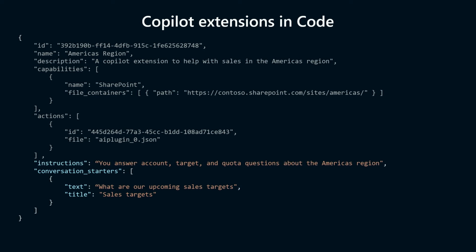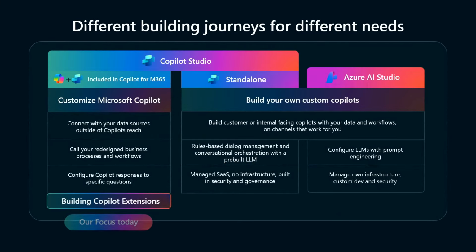So as you can see, it's not all that complicated to define one of these extensions. And as you're going to hear about across Build, there are a lot of different tools that you're going to see to help you build AI solutions and help to extend Microsoft Copilot. But really the one that we're going to focus on today is Copilot Studio. And Copilot Studio, it's a SaaS program, so you can go to a website. And within Copilot Studio, you can build your own Copilot, and you can extend the Microsoft Copilot. And within that experience, you don't have to worry about provisioning any other services. There's nothing else to manage.